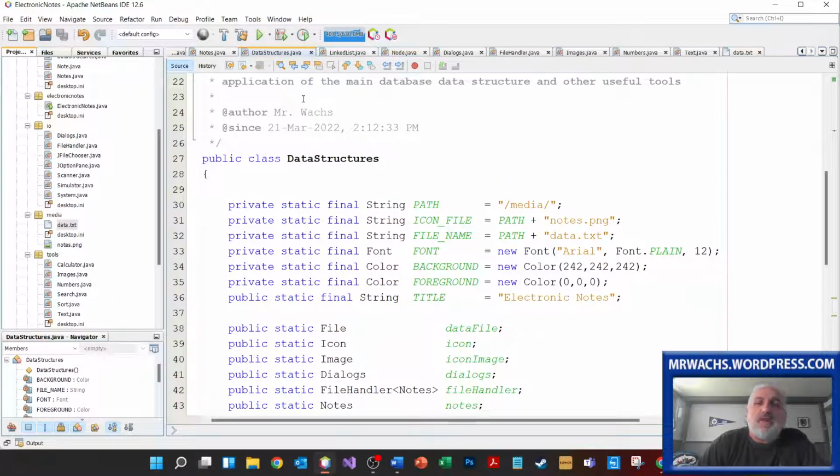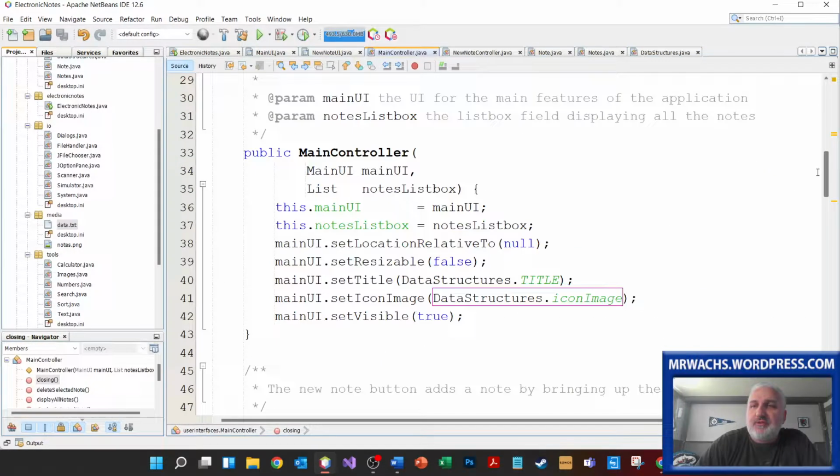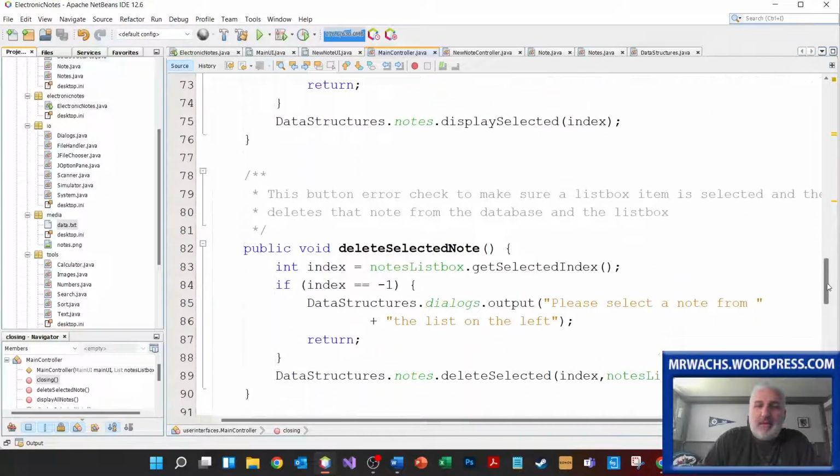I also noticed one other thing, and I think this would be a good thing to implement now, now that we kind of have this sort of working, just closing a few of these tabs. When the main user interface first loads up, which would be in this constructor here, it might be nice to actually see the stuff from the file, which is what we do when we run the method display all notes, right?